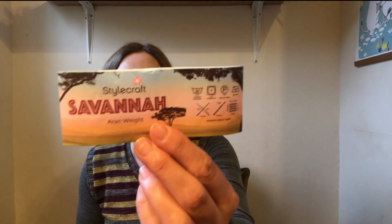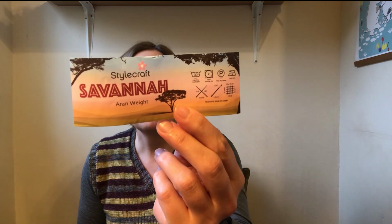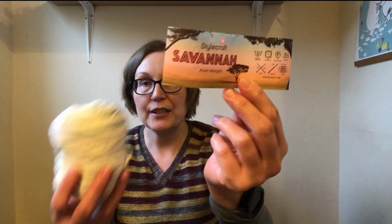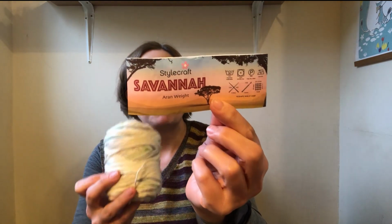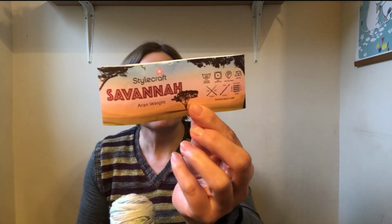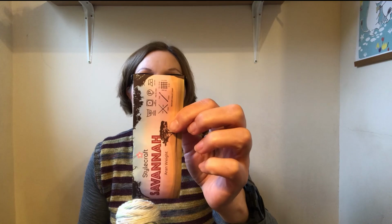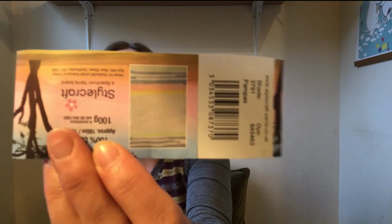So this yarn is 100% cotton. It's called Savannah by Stylecraft. It's aran weight yarn, and it comes in a 100 gram, I think this is called a cake, probably. I wouldn't call this a ball exactly. And there's 165 meters in this. The colorway is called Pampas, and it actually shows on the label how it will look after it's crocheted.